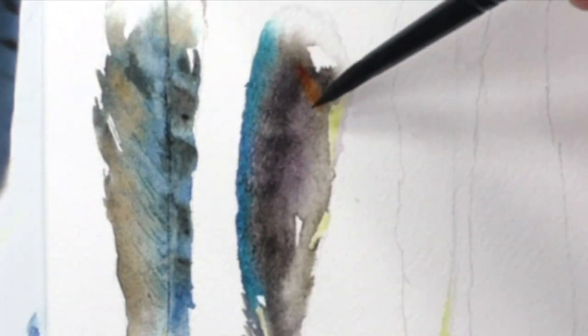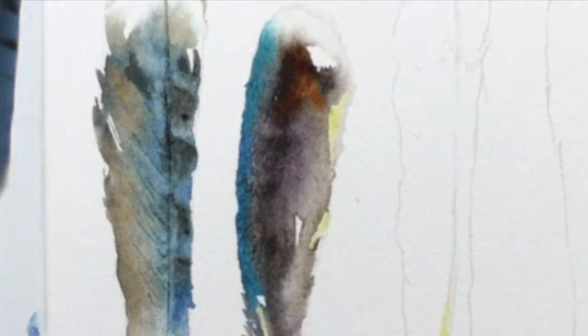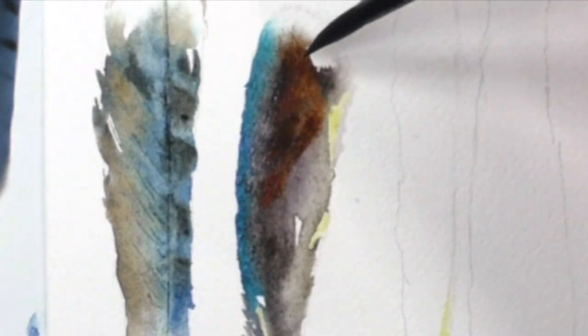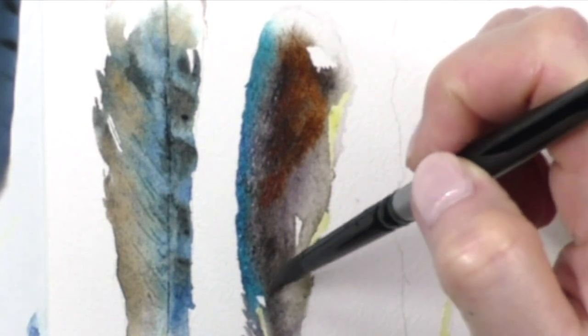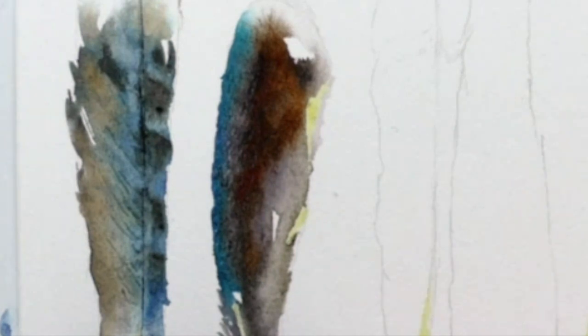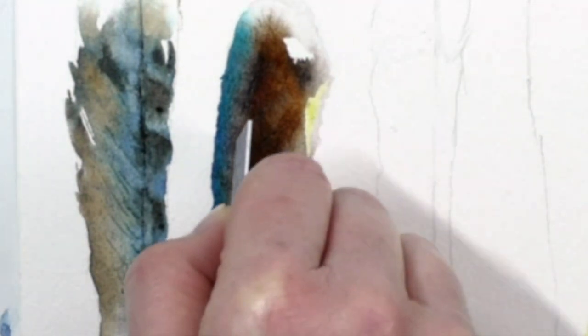So now you can see the feather on the left is dry. And the one on the right, I did the same technique. I just used some different colors. It looks like a turquoise blue and a Payne's gray I did for the base coat on this one I'm working on now that I let it dry a little bit. And now I'm going in with burnt Sienna and I didn't do too much. I just put in a load of paint and load of pigment and just let it sit there. And because it was a little wet, it bled kind of nicely how I liked it.